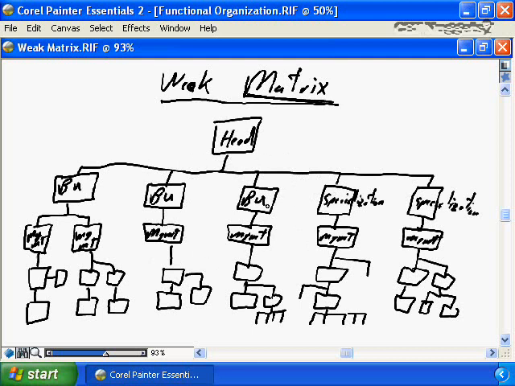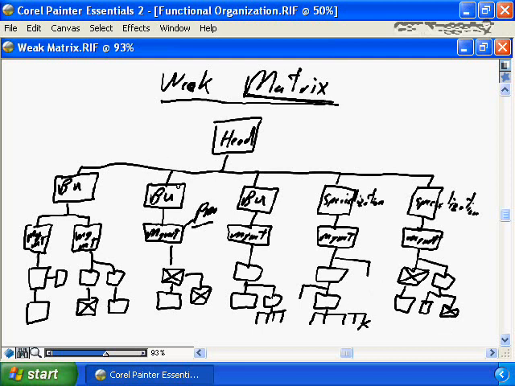The difference being, in a weak matrix, one of the business units identifies the need for a project and identifies traditionally one of the management levels as being the project manager. Unlike the functional viewpoint for projects, where all of the staff are taken directly from the business unit, in this case we take a staff member directly from the business unit that has the project requirement, but we say this particular staff member has skills, has knowledge that is needed for the project, and maybe we need this staff member from this specialization and this staff member over here.